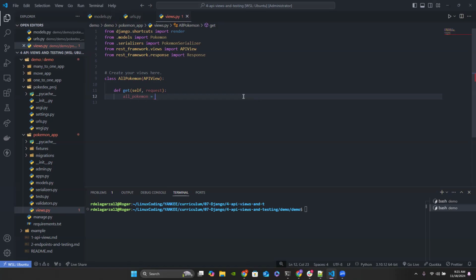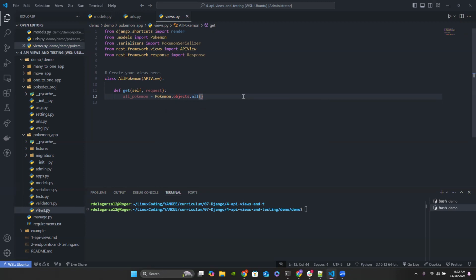So to answer the question, to grab our Pokemon, we would call the model and say Pokemon.objects.all. That'll return to us all the Pokemon within our database. The reason why we've been doing the shell and using all these commands is to build up to this point of working with these commands in our views. Does that make sense to all of y'all?